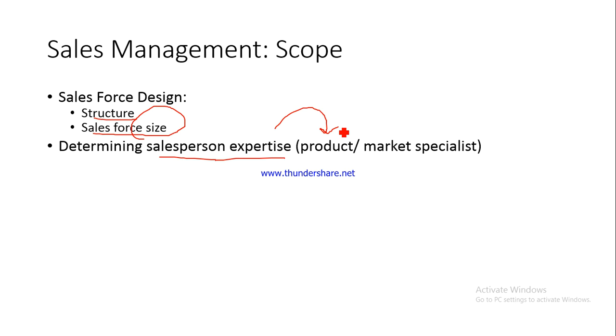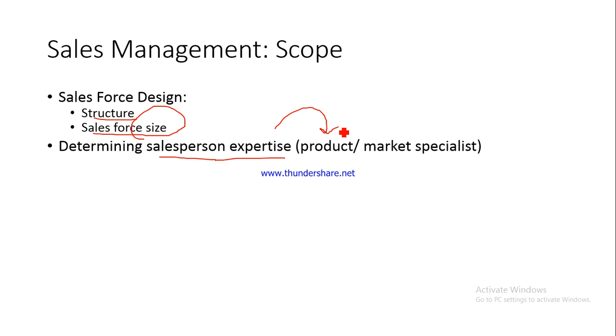What we have done basically is we have said that there would be certain salespersons who are experts in selling commercial vehicles, the trucks and the buses, and the other set is an expert in selling passenger vehicles, that is the small cars. So this is what we mean by product expertise.